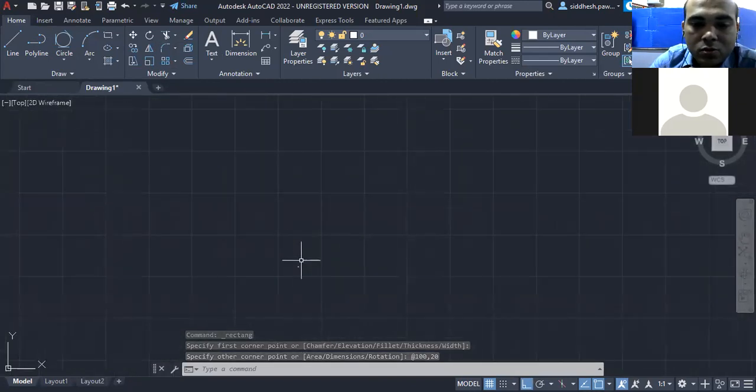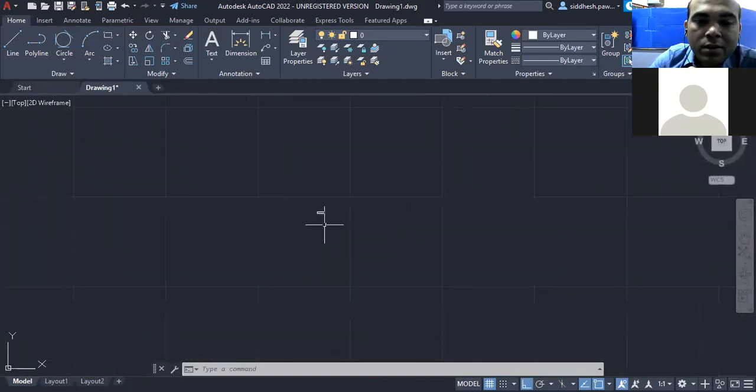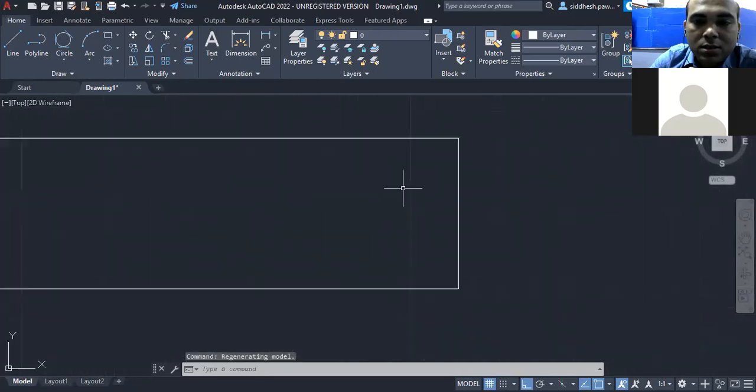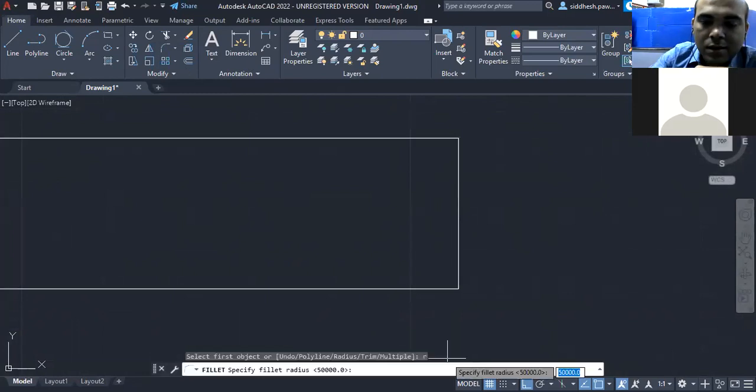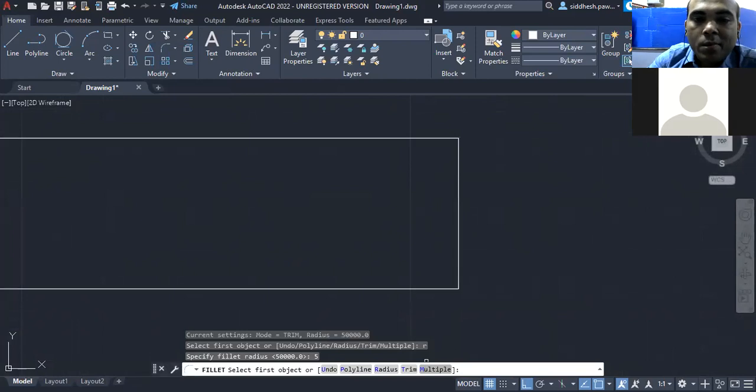That was a much zoomed-in one, a huge size. Now see here the fillet, enter. The fillet we have here, let's take 5, enter, between the two.